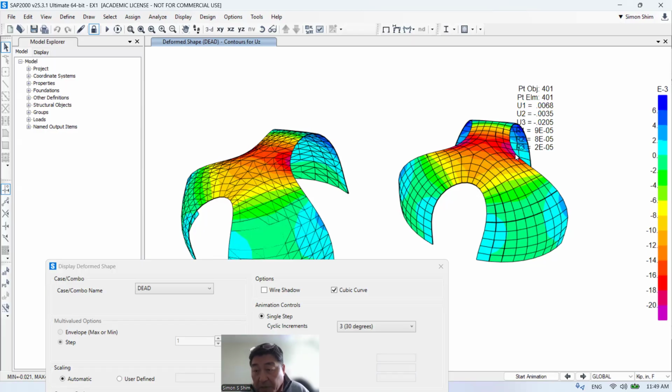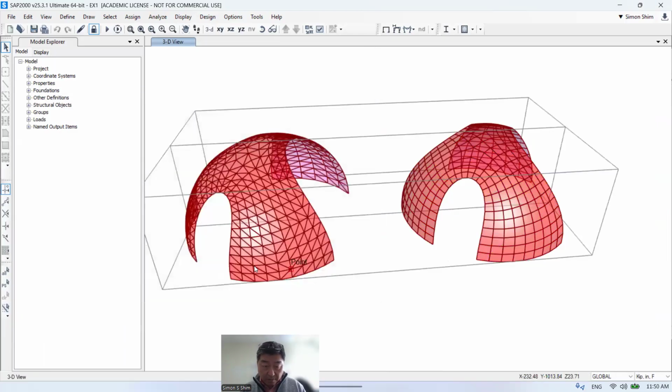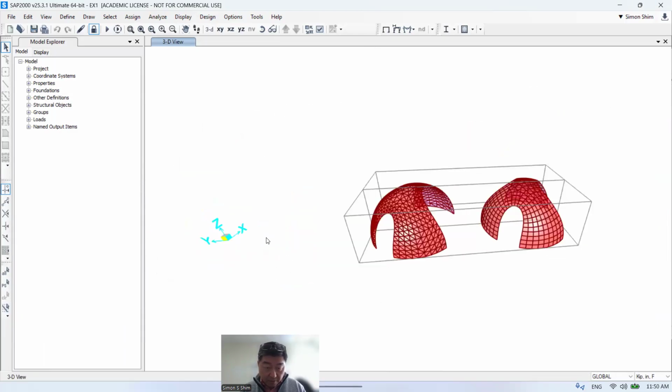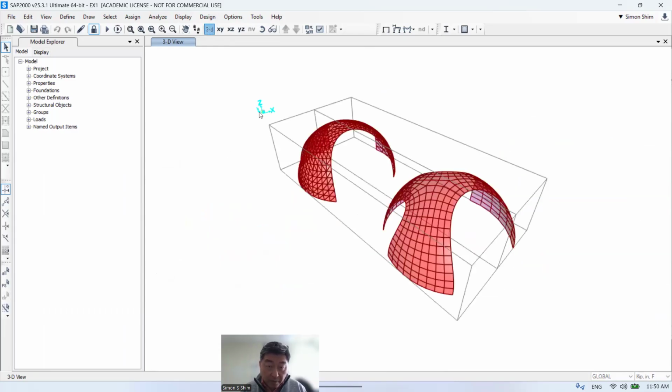0.0205, right? Minus means vertical. So XYZ, you could see that our typical Cartesian coordinate system, XYZ. Oh, here, see, this is X, Y, Z, where Z is vertical.